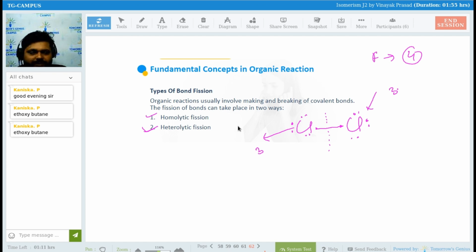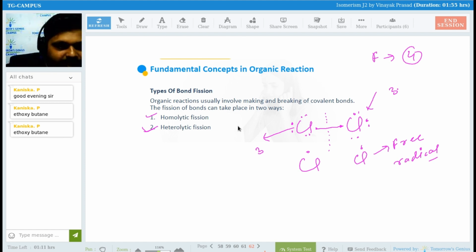Is it okay? So what will be happening in this case? 1 electron of this chlorine and 1 electron of that chlorine. Now there is no bond between the chlorines. So this will be called a free radical. Once there is a breakup, both are free. They are roaming in and around, right? So there will be a breakup of this chlorine, and they will be roaming around like free radicals. Is it okay, everyone? No problem with this free radical?